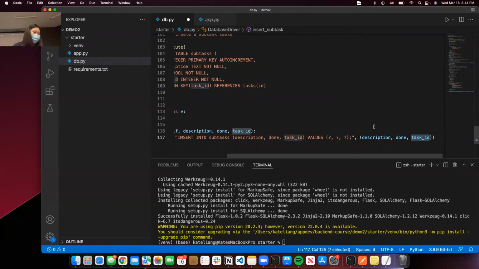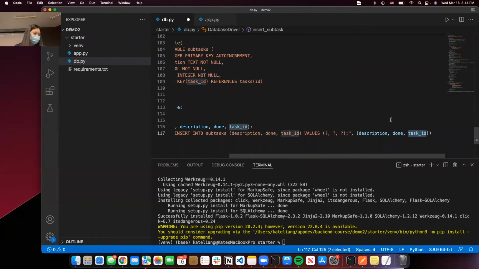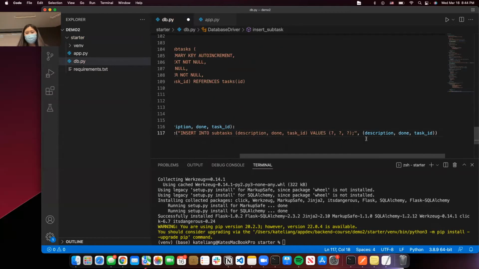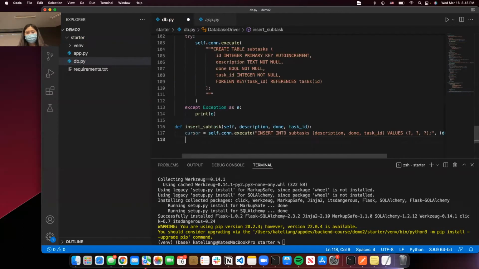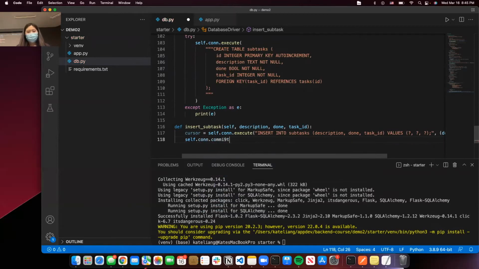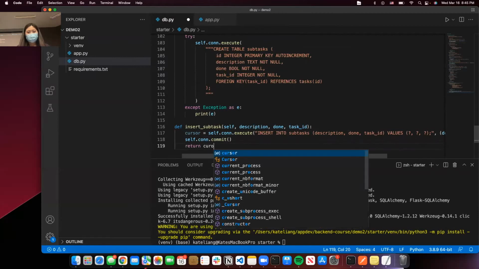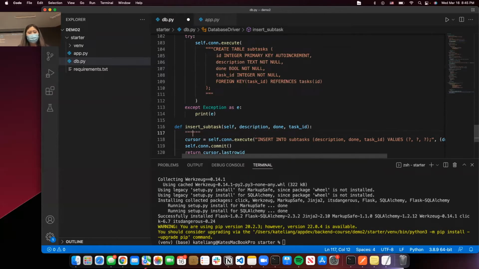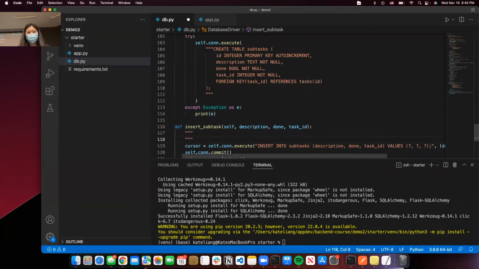And then here we just inserted everything, and then we're going to set this equal to the cursor, and then we're going to commit it to the table so that our changes actually appear, and then we're going to return the id of the thing we just created. And then again, make sure to write documentation.